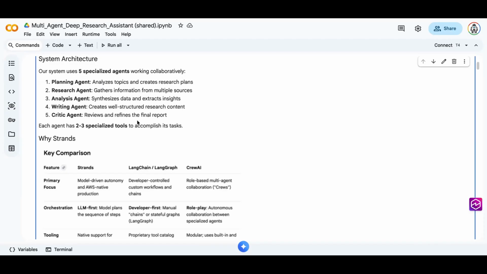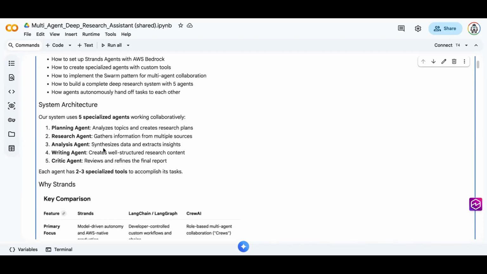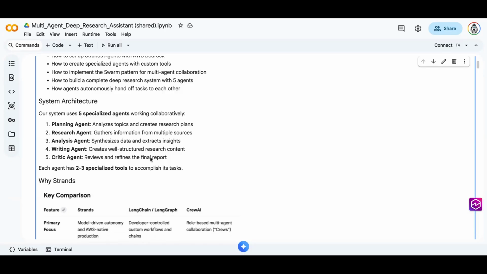In terms of the system architecture, I mainly want to demonstrate how we can create specialized agents and how we can enable them to collaborate with each other, right? So I just say, okay, we define these 5 agents, but it's up to you. Say if you want to remove one agent or add an additional agent with additional tools, it's fully up to you, right? So this is just the starting point for you to know how I can set up a multi-agent framework.